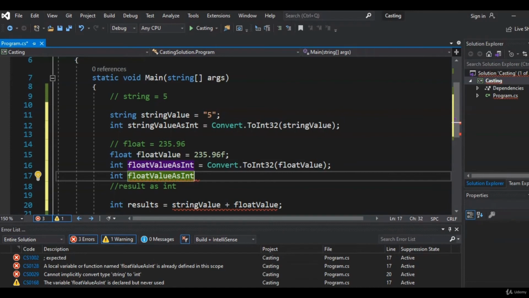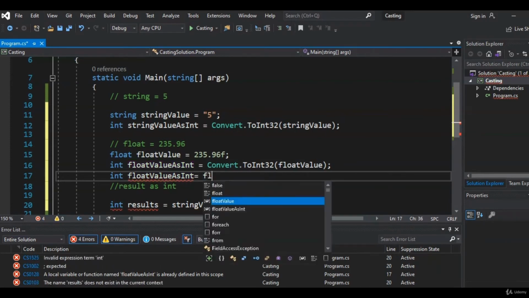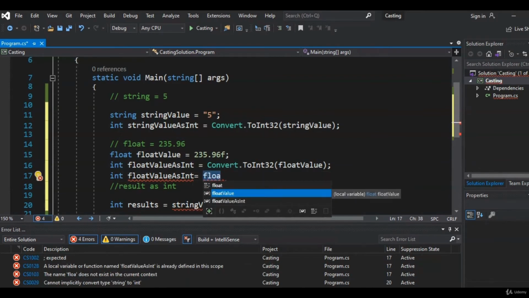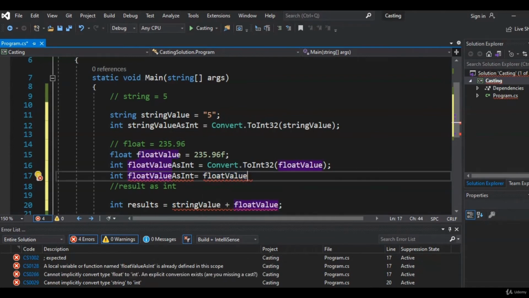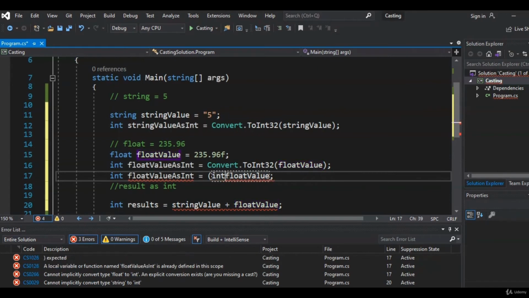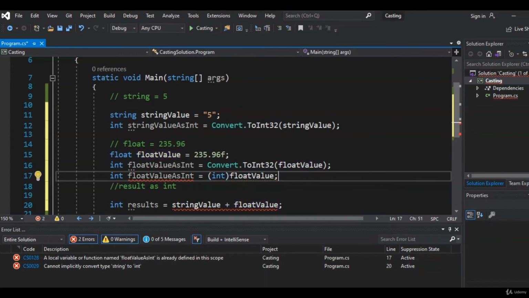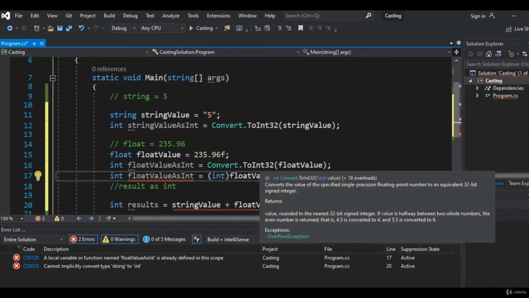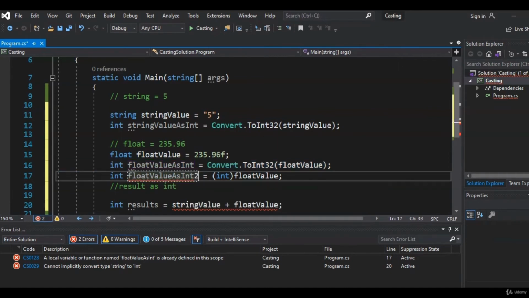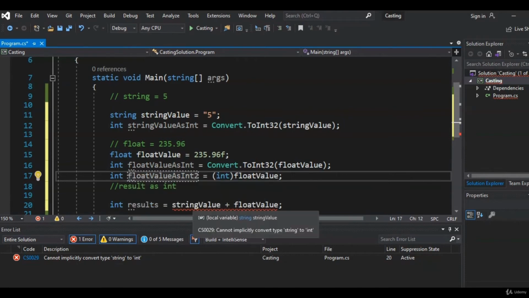And we could have made this equal to float value, and we could have just cast it as an int. And that would have given us 235. So it's the same thing we did above. So there's two ways you could do that, but we only need one of these variables.